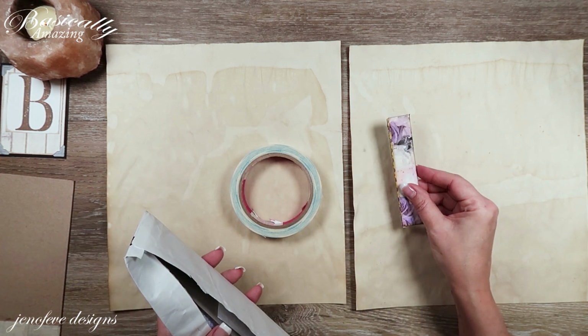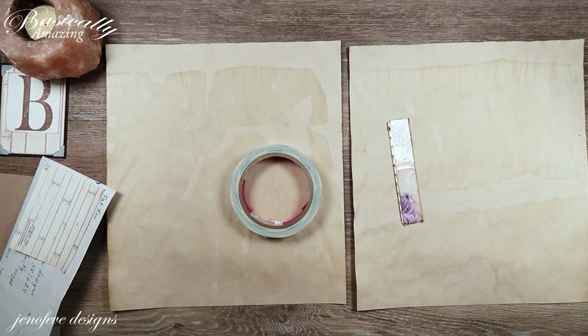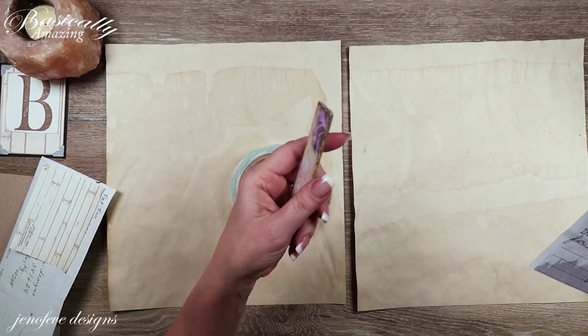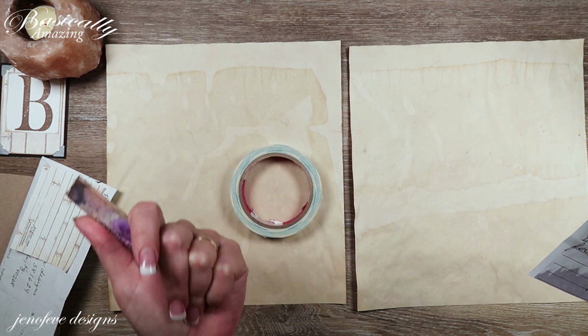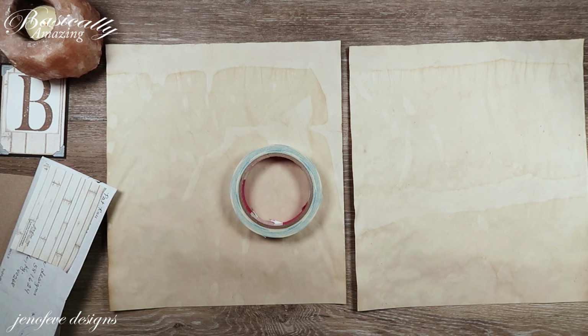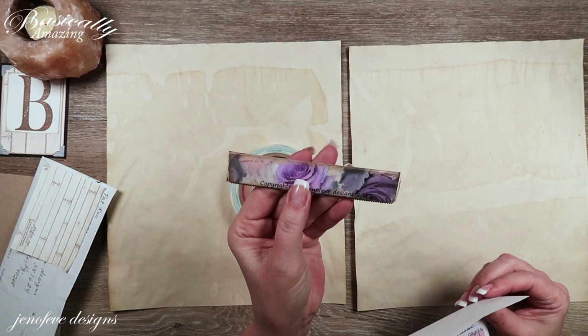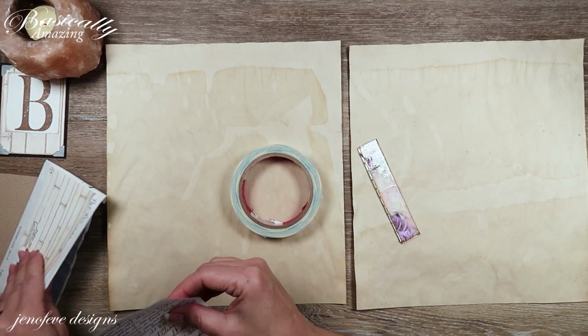So she made me this nifty little tool. Let me see what her letter says here. She's working on her crafty companions. I made a tool to help me cut my score tape, and she made one for me also. It's made from like a cling wrap, a box edge, and it works great. It can also be used to tear paper for a distress edge look. Enjoy, Pat. So Pat, thank you so much. Look, she even used my paper. I'm going to use it today.